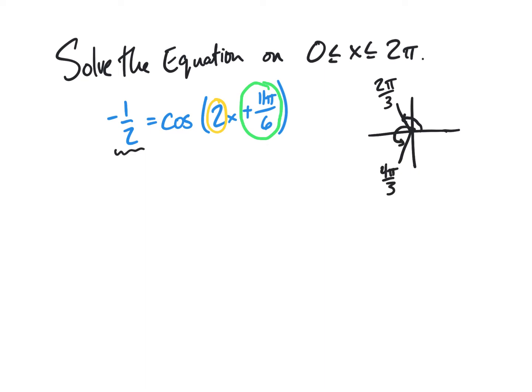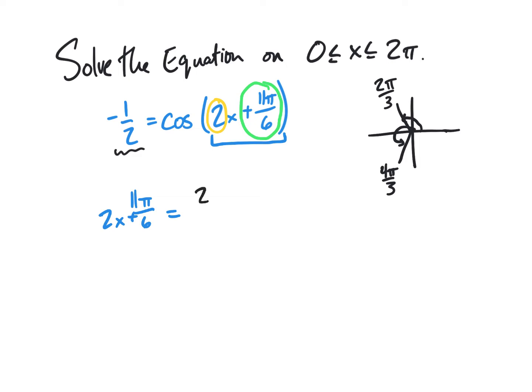You can use your unit circle to find those spots, but this is the thing. Because we know we're going to subtract 11 pi over 6, and then also divide both sides by 2, that's going to make my angles smaller than they used to be. So I'm not just going to use 2 pi over 3 and 4 pi over 3. That's some of them, but there's more to it. So I'm going to set the whole name of the angle, 2x plus 11 pi over 6, to be equal to a list of different angles that all have the same cosine value.